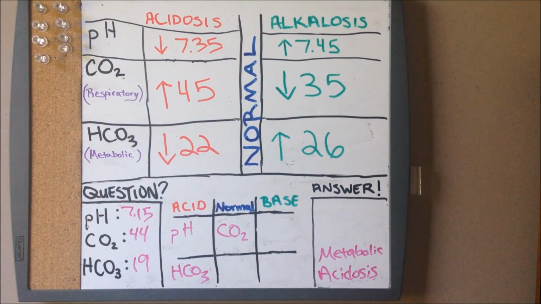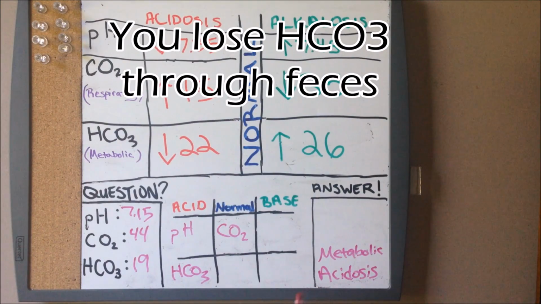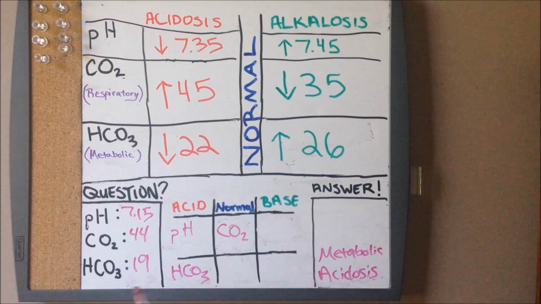Now, if we relate this to our patient, basically what would be occurring with our patient, maybe some acute form of renal failure, whatever it might be. Basically, since the kidneys deal with metabolic, the patient's kidneys would be excreting too much HCO3. It would be putting it out in urine, getting rid of it from the body. And we know that HCO3 bicarbonate is the main buffer of the body.